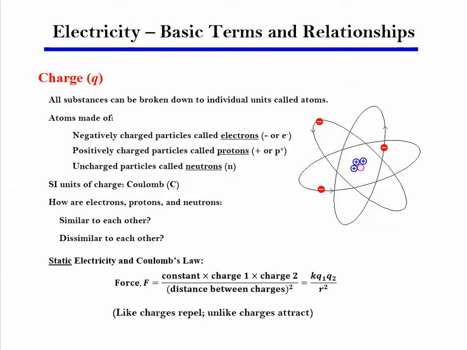Now, by static electricity, we mean that there could be a buildup of charges, but they are not moving, hence the term static. When we use electricity practically, it's almost always with moving charges, so it's not really static electricity that you use in household applications. But anyway, we will discuss static electricity here briefly, and there's an important law called Coulomb's law. You can see right there at the bottom of the page.